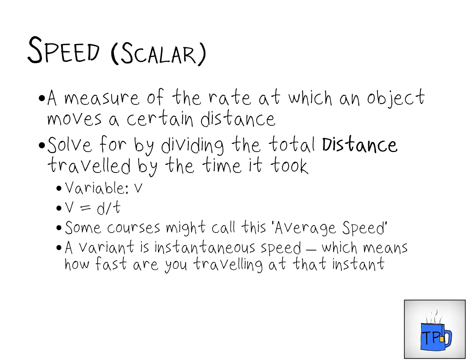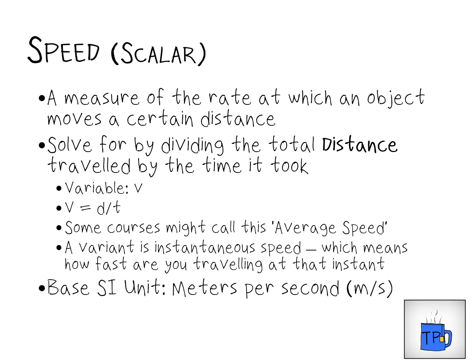A variation of average speed is instantaneous speed, which means that we are not interested in the overall trend in the motion, but what are you doing at that exact instant? Again, this is one of those things that we sort of parse out for vocabulary at the start of a course, but often doesn't come up that much later on. I don't know, in my opinion, at least for introductory basic level physics classes. But your experiences may vary.